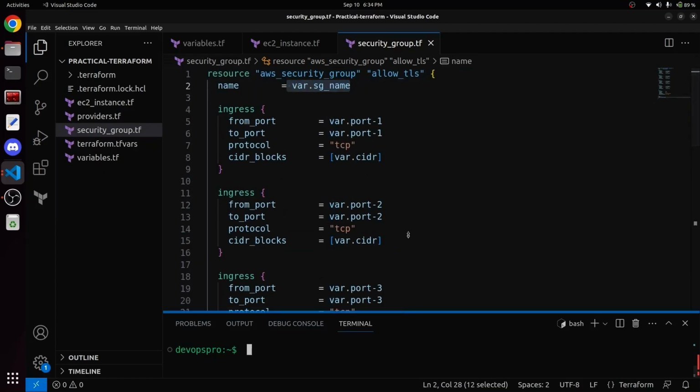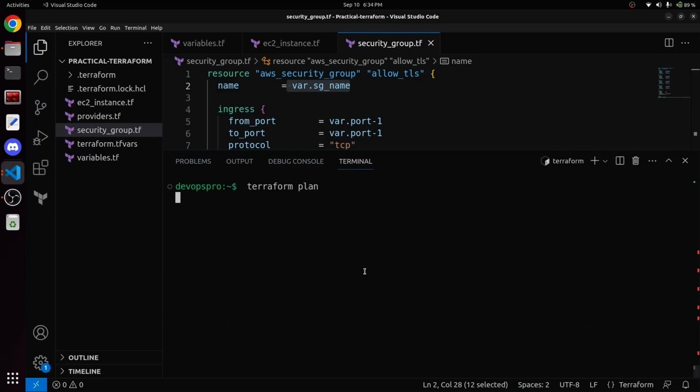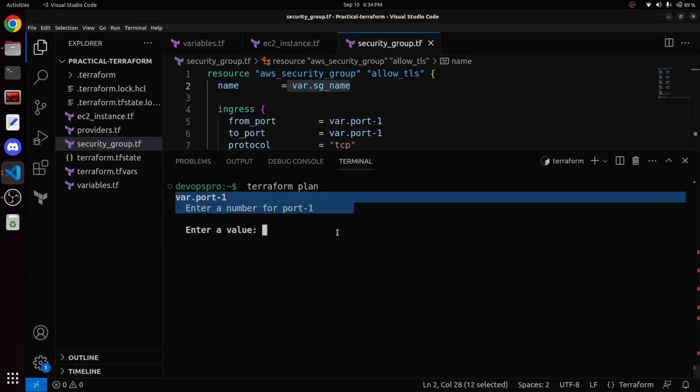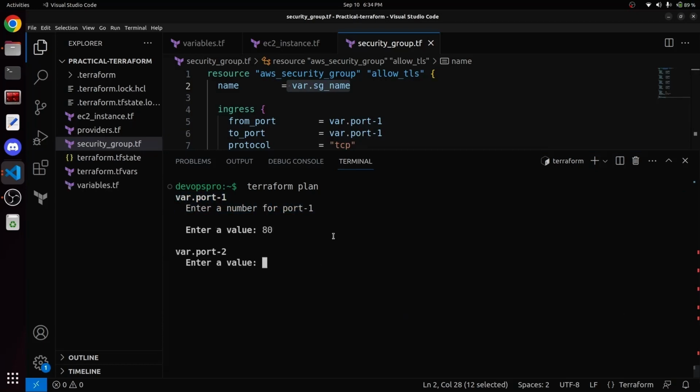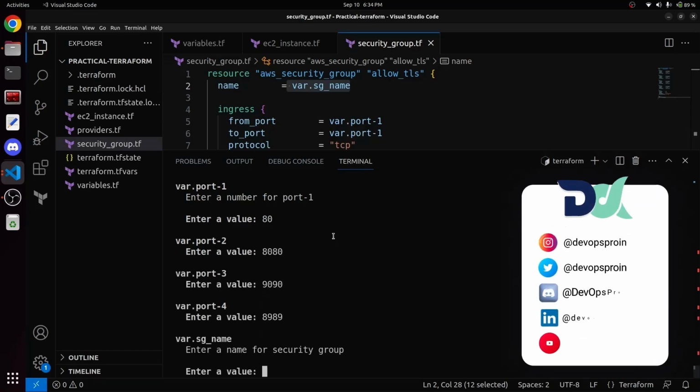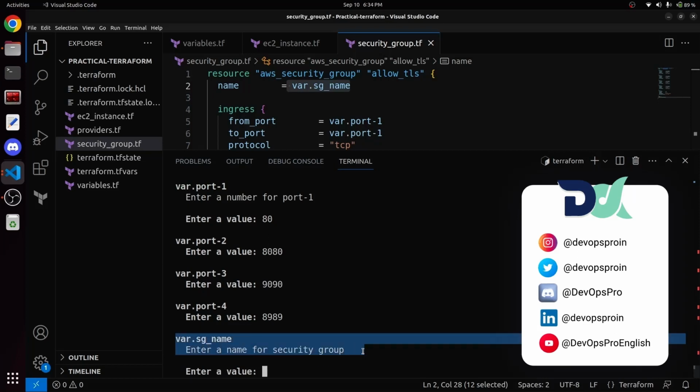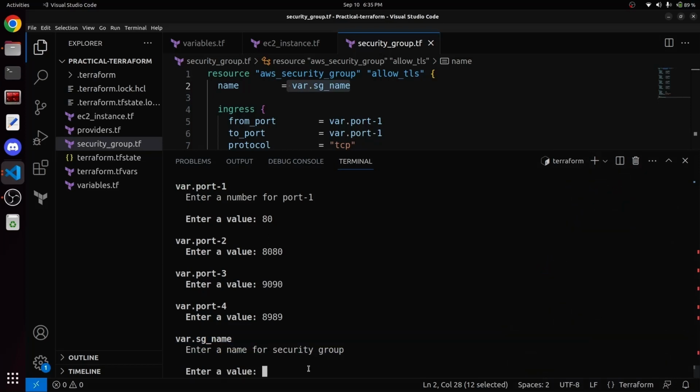After saving all these changes, when we run Terraform plan, it will first prompt us for the values of all the port numbers. After providing these inputs, it will then ask us for the security group name. Here, we will enter a valid name for the security group and will let the plan process complete.